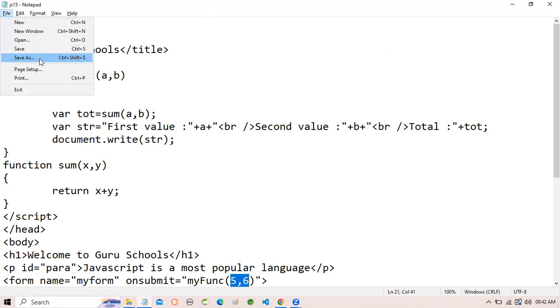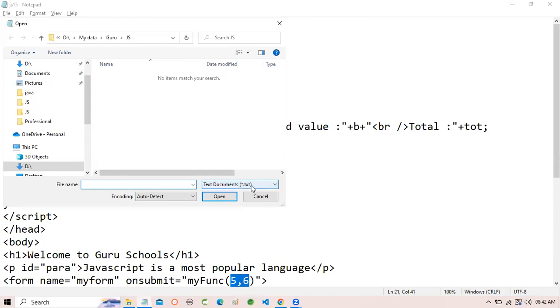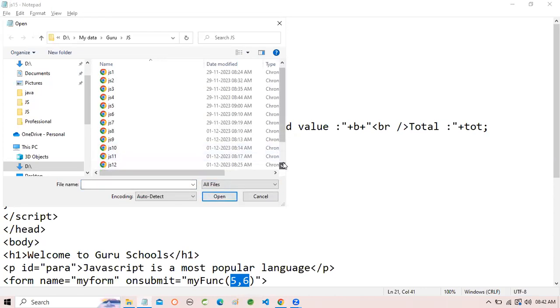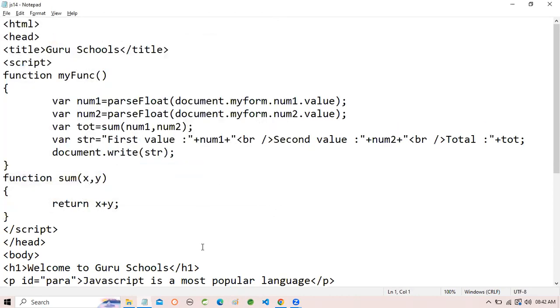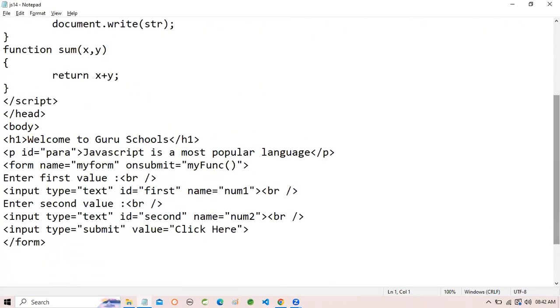And now I'm going to open. Suppose we want to get the value, we want to perform validation.